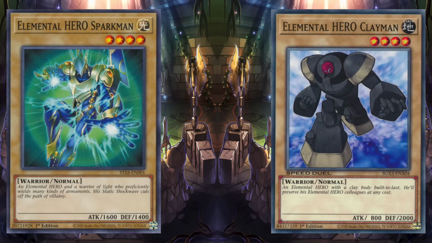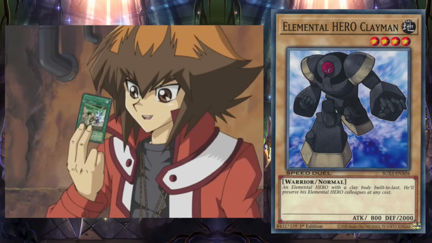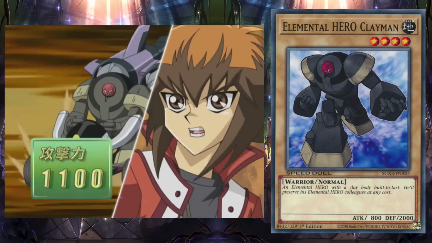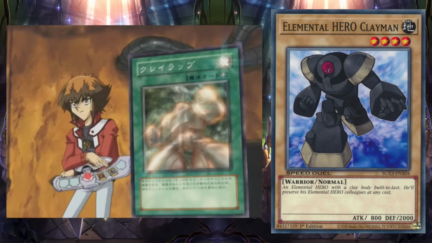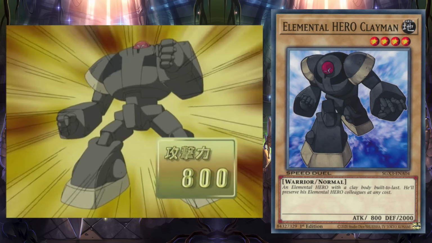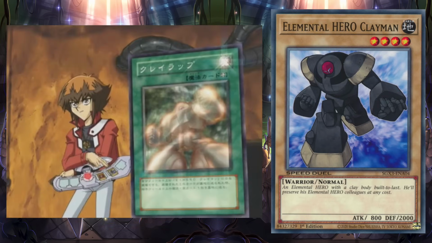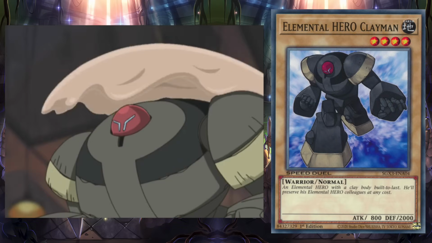And I mentioned Clayman got equip spells, but strangely, they were only in the anime and never printed. He had Mud Max, which was a vehicle that gives him a small boost and negated one attack, so not that good. And Clay Wrap, which destroys a spell or trap on the field if Clayman goes to the graveyard, so also not that good. But why are we wrapping Clayman? What was the logic of this art? Everyone else gets a weapon and he gets Saran Wrap instead.